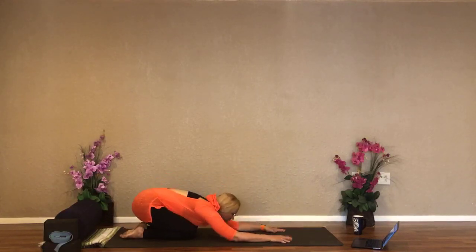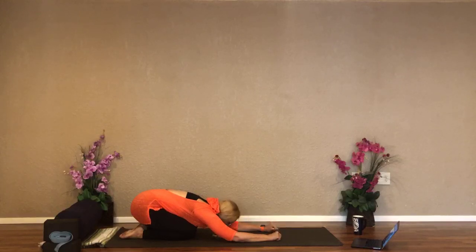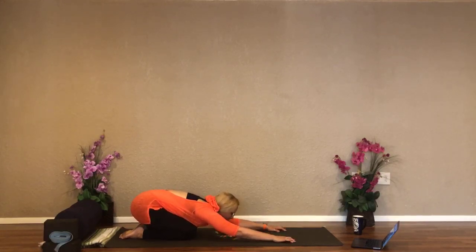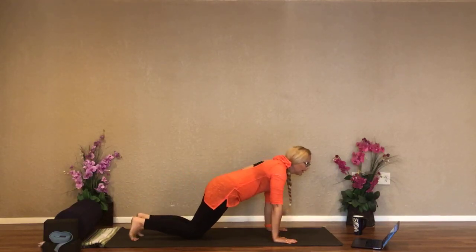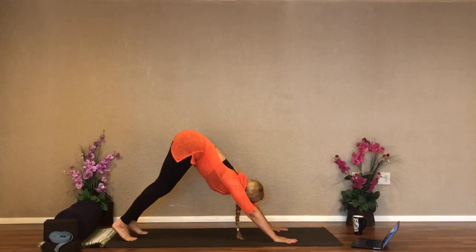Maybe your hands are feeling a little tight this morning. So you can open and close those fingers. Maybe some wrist rolls. And we already start to feel the warmth. So from here, we're going to get a little more active. We're going to make it to our feet. So we're going to come to table. And then back into down dog.